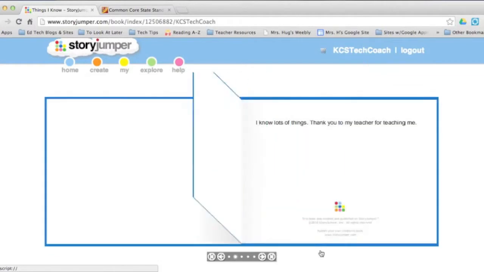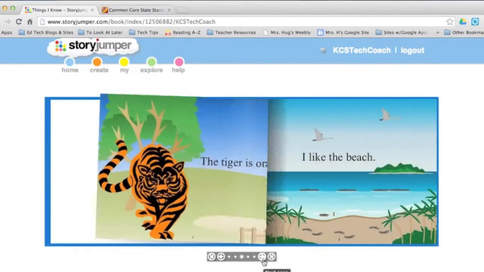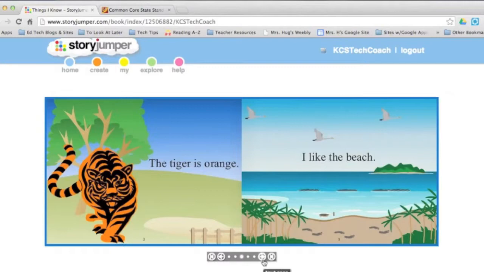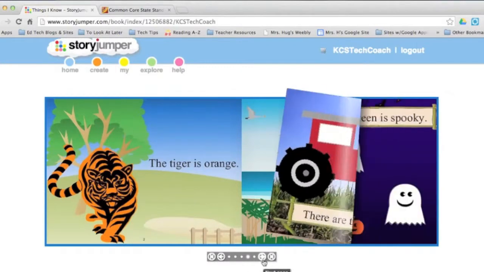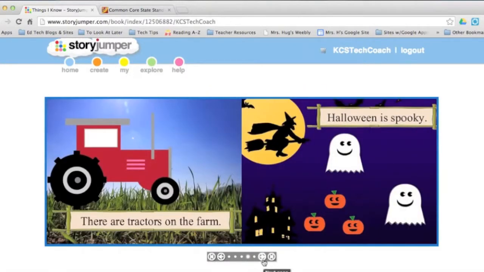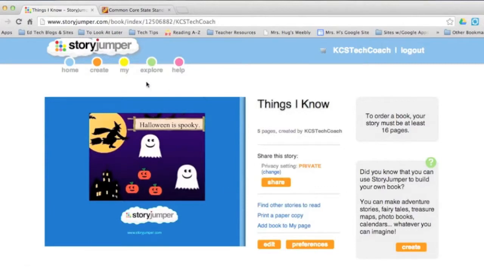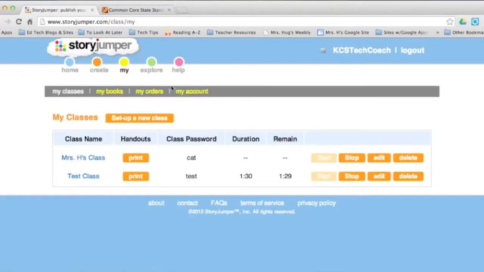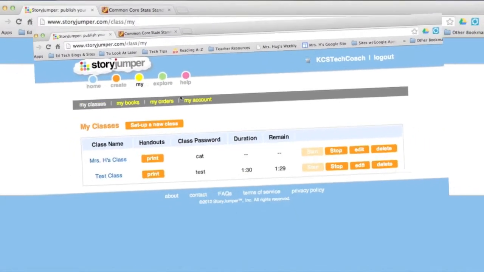I just made a simple one that just has sentences, so it's not a story. And this is just an example of how you could use this if you're working on just writing basic sentences, or if you want the kids to work on descriptive sentences. Maybe you're working on subject and predicate and you want them to type in a sentence and then make the subject red and the predicate green or something like that. So it doesn't have to be an actual story that the kids are creating. I think this is an awesome tool that you can use in the classroom.